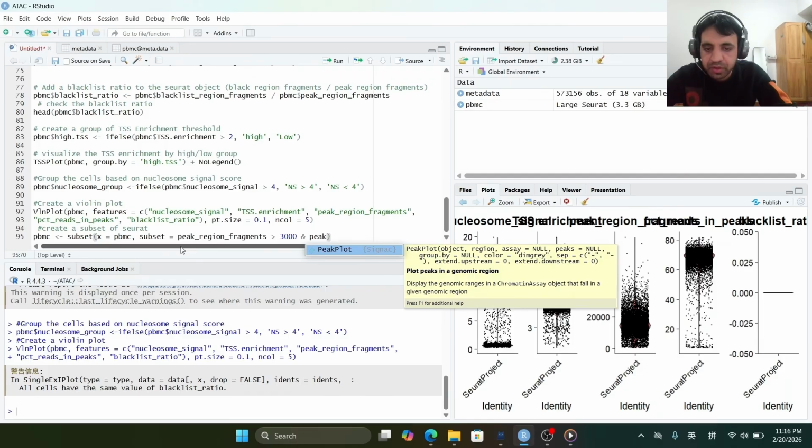With values smaller than 3000 and greater than 20,000 will be removed. Only the peak region fragments with value greater than 3000 will be retained.